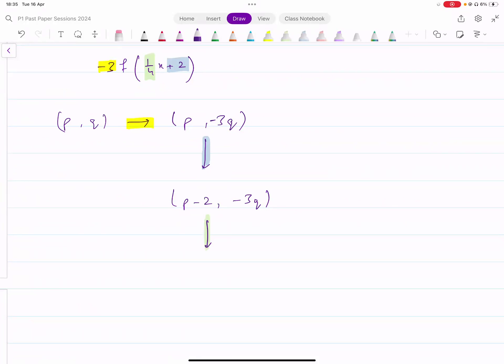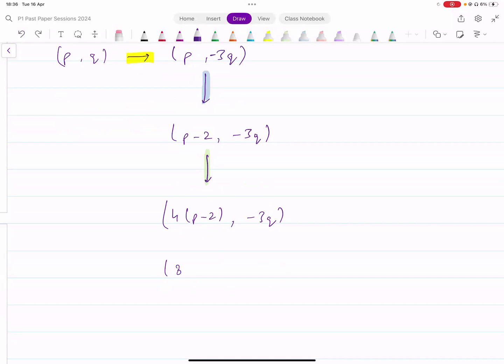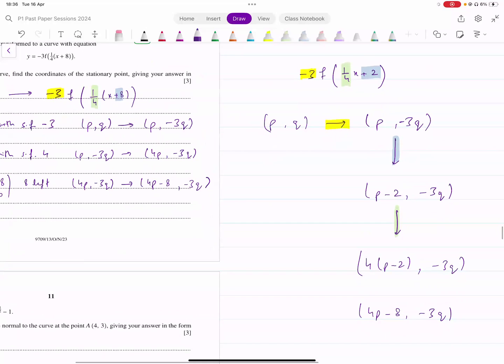After that stretch is applied, you multiply p - 2 by the scale factor. Remember what the scale factor is? It's 1/4. Scale factor is the reciprocal of that. That's 4. So it becomes 4 times p minus 2 and minus 3q. And that also simplifies to 4p minus 8 and minus 3q. That could be another way of doing this, by converting it to standard form first, and then applying translation first, and then applying stretch. Okay, so you need to be very clear in your head how this order works. In the standard form, in horizontal, it's translation first, then stretch, reflection. If they introduce brackets like this, then that order reverses.